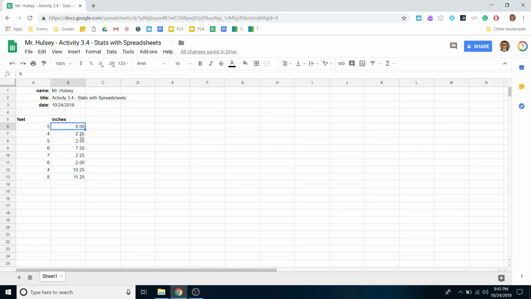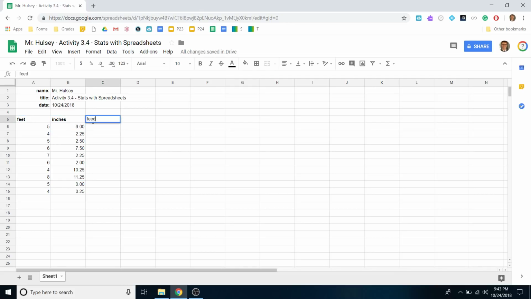That way it'll say 6.00, 2.25, 2.50, etc. So how many do I have? 1, 2, 3, 4, 5, 6, 7, 8. I asked you to get 10 data points. If you have a little less than 10, that's okay. Maybe it landed right on the crack of the tile, so I could say 0.00. Maybe this was 0.25. And again, I might have to reformat. So I would just wait until you type in your 10 data points and then format once. So I have feet and inches.